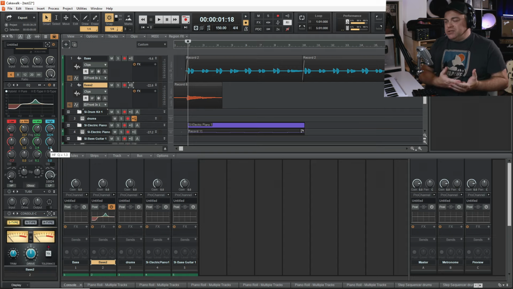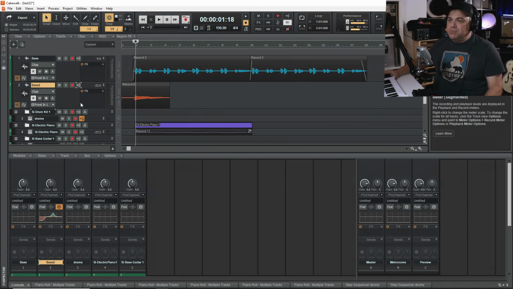I think I've alluded to this earlier. When you're doing your recording and you're in the recording phase, I really recommend that you don't start adding plugins in yet. Just do your recording. There is one exception though. If you need a guitar amp sim while you're recording guitar, you can add that in. Usually guitar amp sims are very lightweight, low latency, and they're not going to bog your computer down too much.